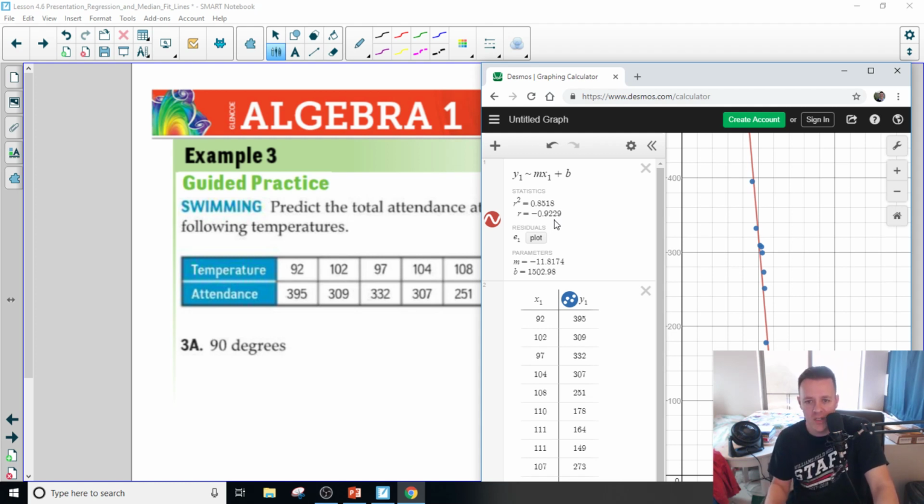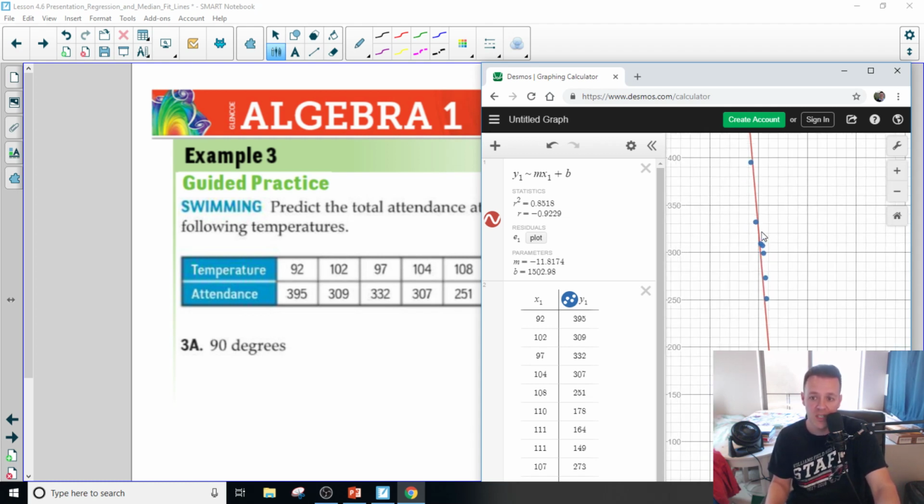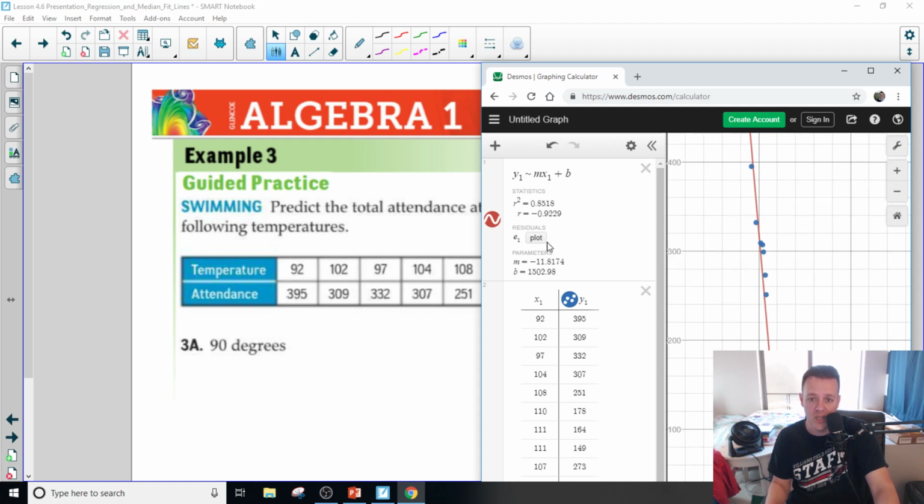Okay, the line of regression, the correlation coefficient, basically the correlation coefficient is this number right here. It's a strong negative correlation because it's close to -1. You can kind of see what I was talking about, how the dots are all along the line. Zoomed out this far, they're almost touching every single one, so it's got a very strong negative correlation.